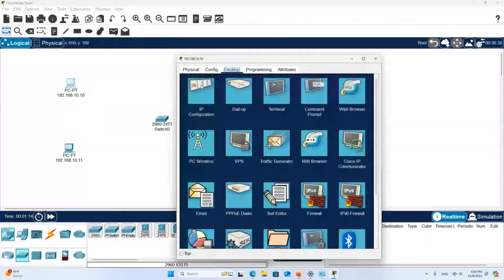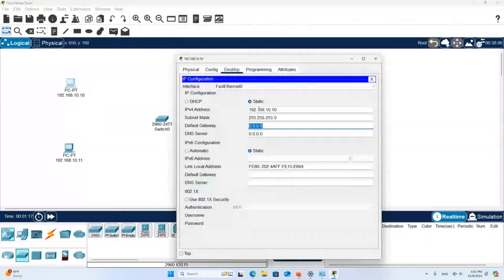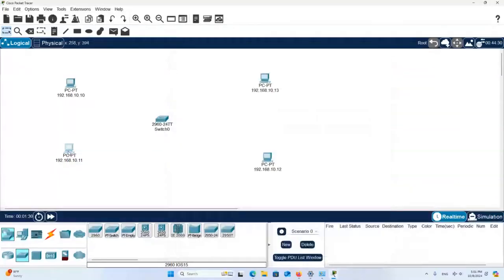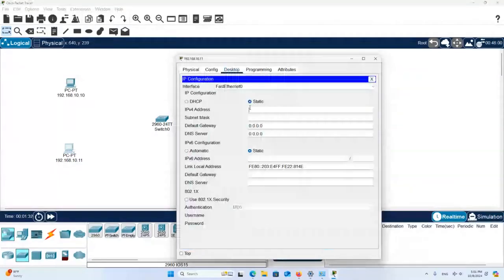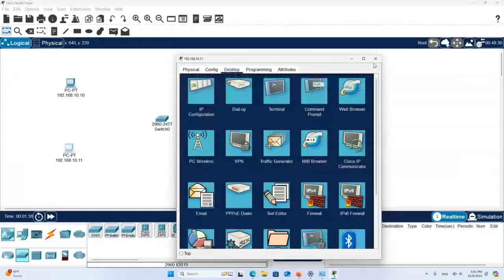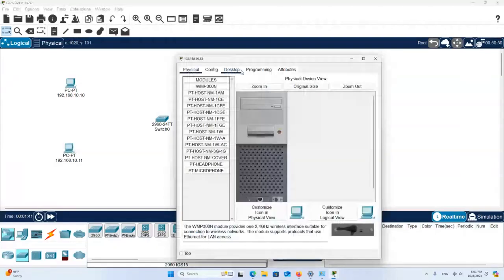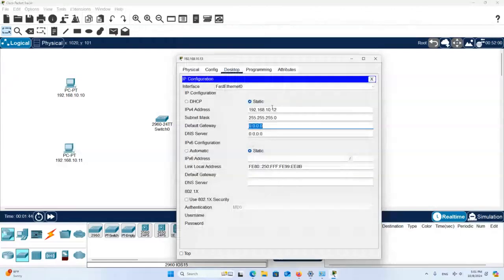So I'll go and give IP addresses quickly. This is the IP address 10.10, and the default gateway later we will do it when we configure the router. Okay, it will be 192.168.10.1. Does that make sense? Run. We'll go to this one. This is 11. We go here, configure it, and make sure this is 11. And all the devices in the same LAN, they have the same what? The same default gateway. So now I am configuring IP addresses and configuring default gateways.